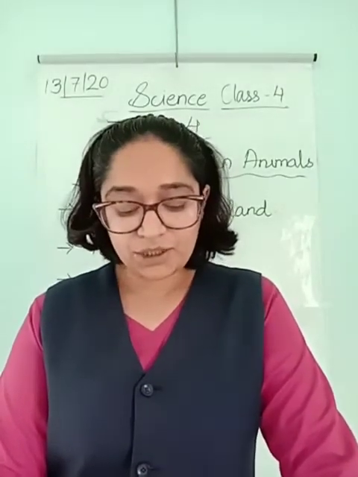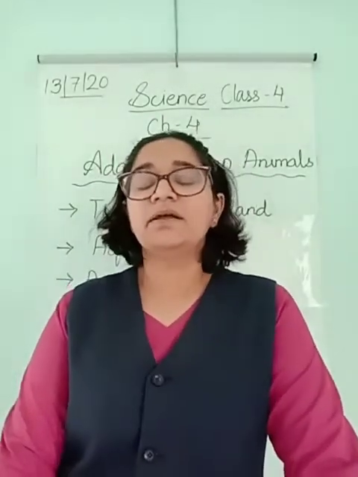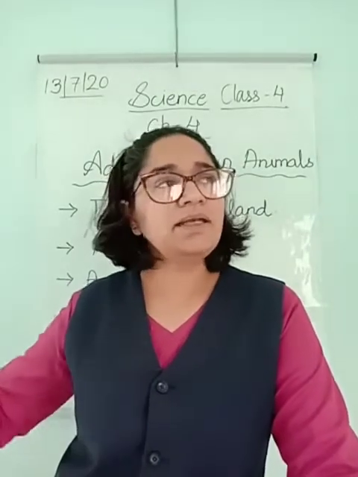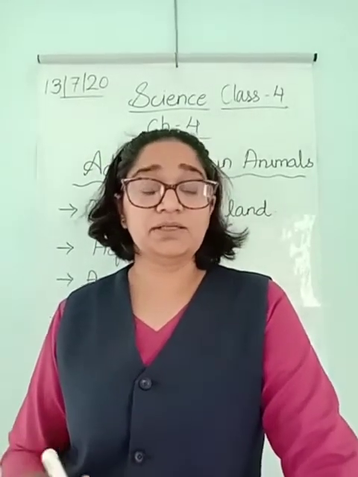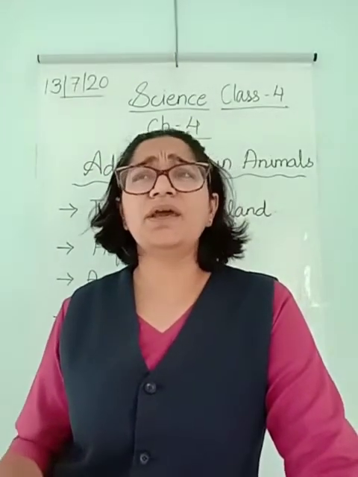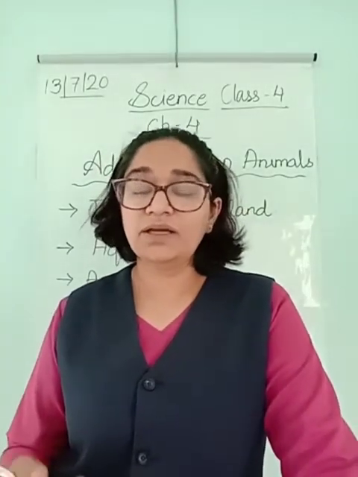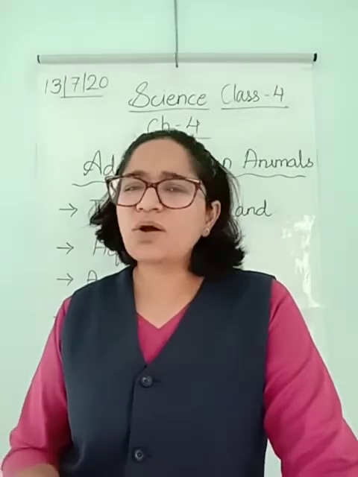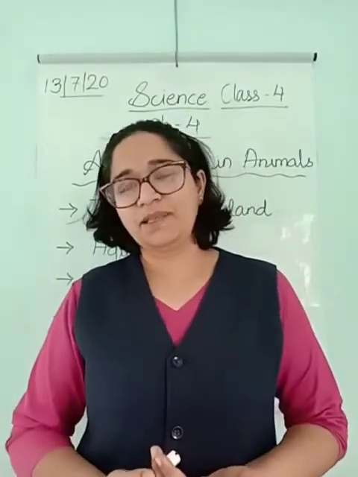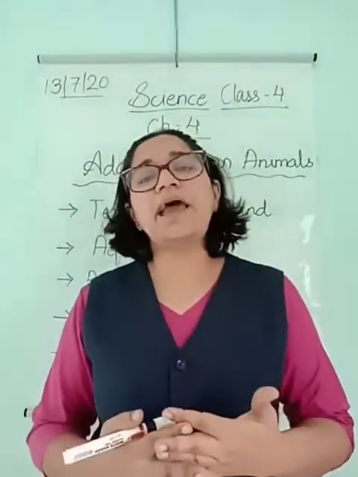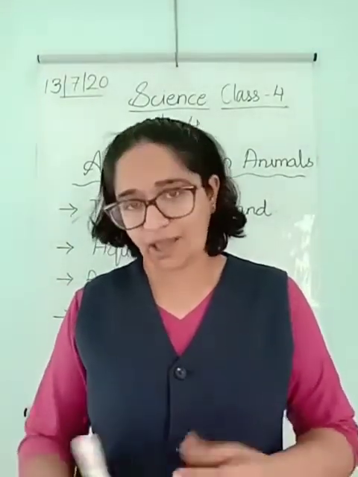The climatic conditions on land vary from place to place, but on the land also, isn't it? The conditions are not same. सारी लैंड जो है अर्थ पे is not having the same conditions, climatic conditions. Somewhere it rains heavily, somewhere it is very very dry, somewhere it is snowing, है ना? Somewhere it snows heavily, somewhere it does not snow, it is very hot, isn't it? So the land is also different, and so the animals living in that environment have to change accordingly. उसके हिसाब से उनको change होना पड़ता है बेटा.